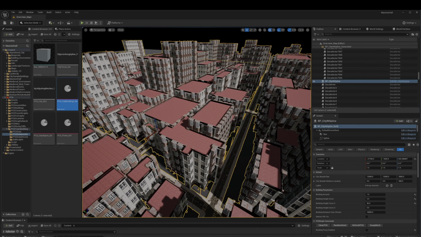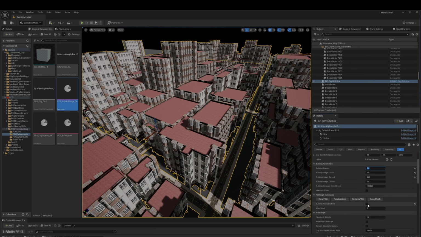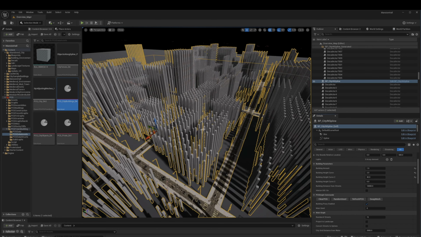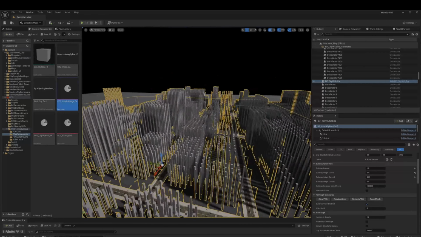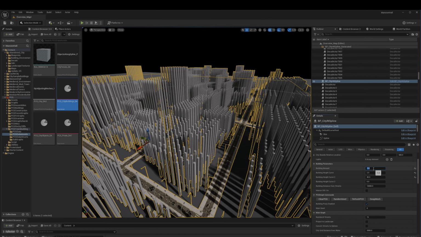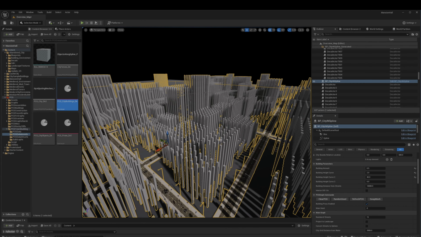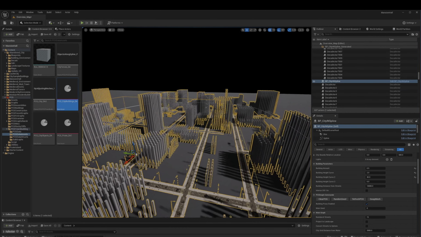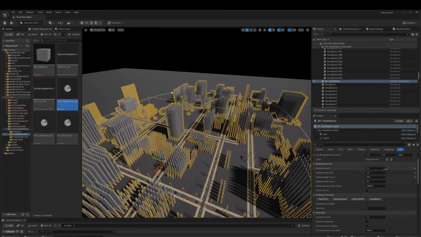Alright, now with our streets done, here's a quick look of what our graph will look like in our next video as we go into the procedural buildings. It comes with a few neat little features like right here, building proxies. With that enabled, our full buildings will be replaced with simple squares, which are far quicker and easier to adjust and edit than full-on procedural buildings. Now you can make adjustments like change the building amount and get a full idea of what the final result will look like without having to wait long regeneration periods.